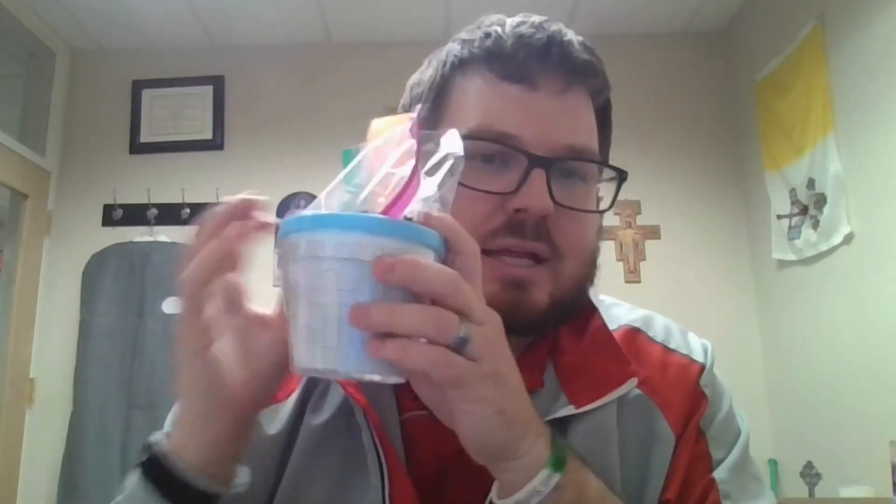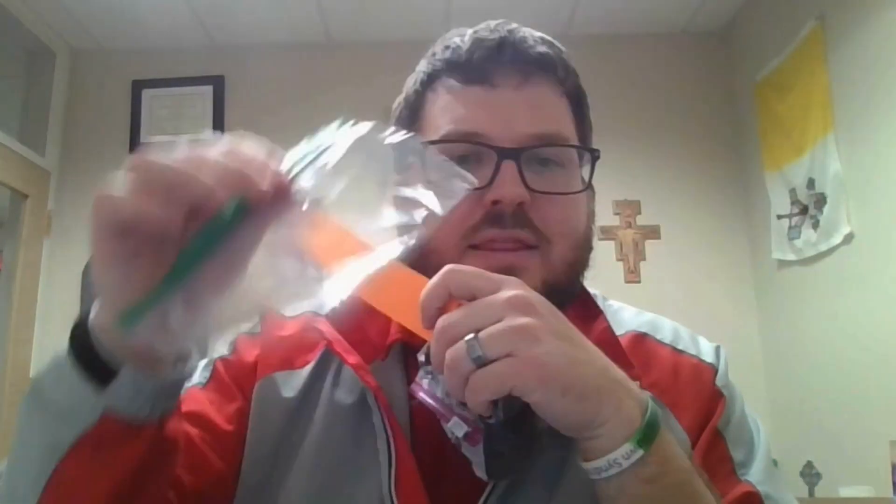Each student should have received a 'Jesus Gives Us New Life' flower pot. You can separate the two pieces of the flower pot, pull the piece of paper out, decorate it, color it — however you want to design it — and then push it back together so it slides right in. You also have the dirt and the marigold seeds, along with a little explanation about how through Jesus' baptism, through our baptism, and through Jesus' death and resurrection, we can have new life in Christ.